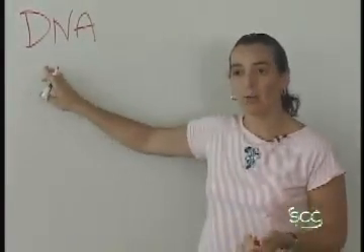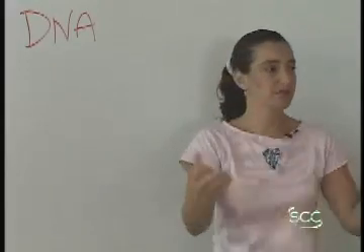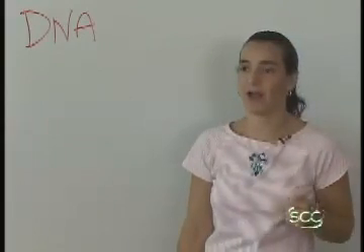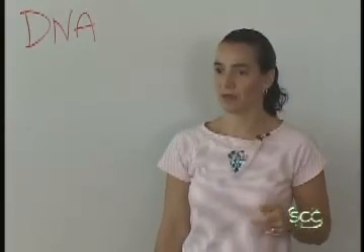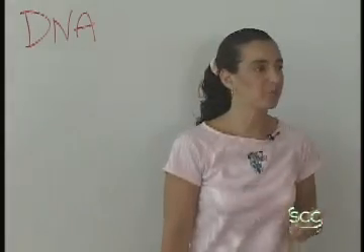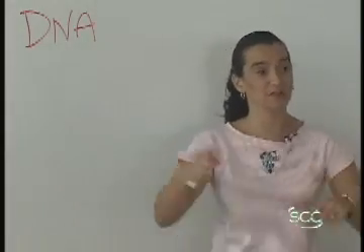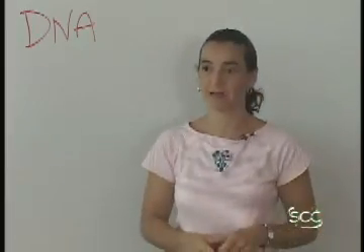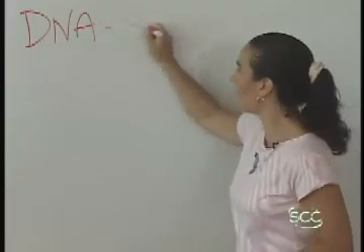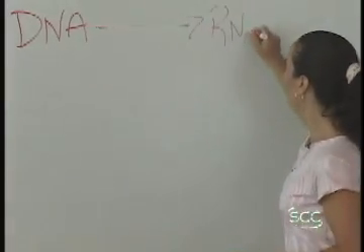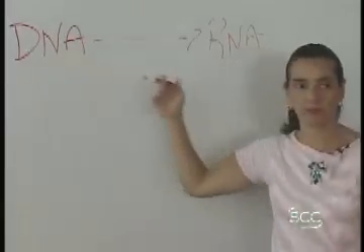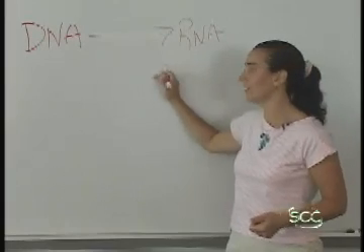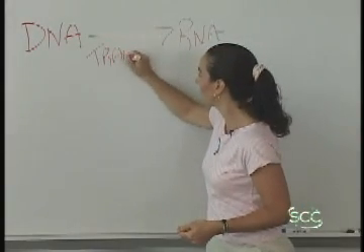Well, when it has to get that point across, saying, hey, my cell is stimulated, I have to release beta-galactosidase so that I can actually digest milk products in my stomach. When I have to make that protein, that milk in my stomach is going to stimulate my DNA to go through this process of protein synthesis to make that enzyme. What it does is it causes that DNA to make RNA. Basically messenger RNA, but even these other RNAs too. This process of going from DNA to RNA is known as transcription.